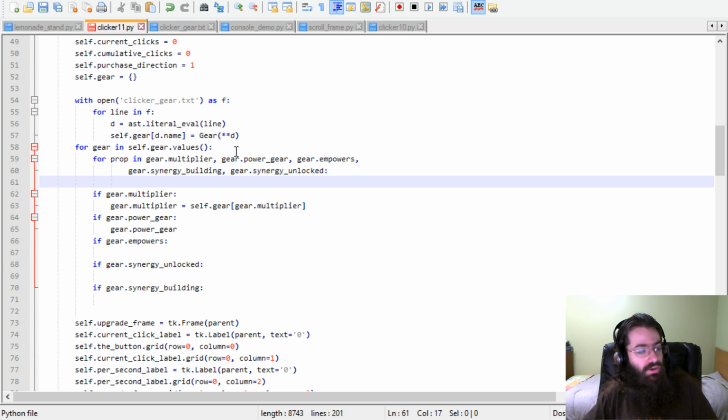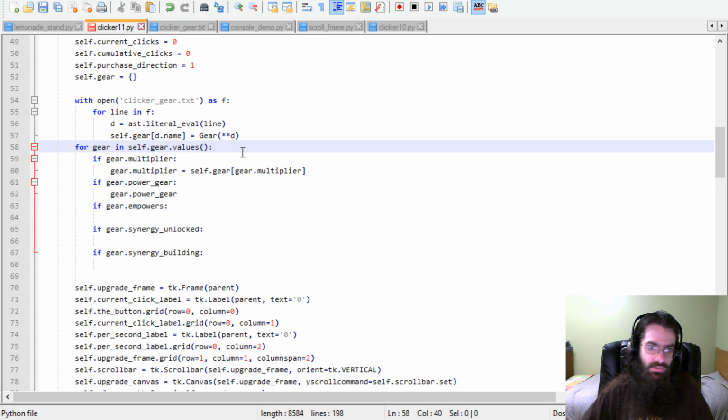For prop in gear dot multiplier, so it will be for item in like 0, 0, none, whatever. And prop, nope, I can't actually do that. I could loop through a bunch of string names, like for prop in multiplier, and then do a bunch of get attribute, etc., blah blah blah.